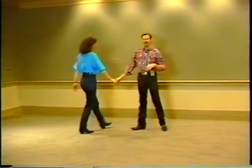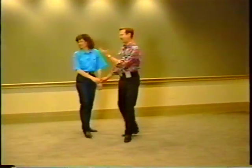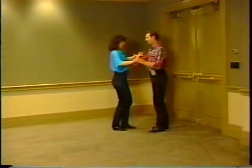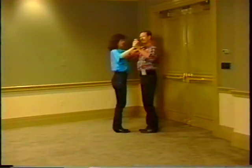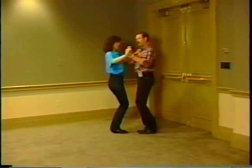We're going to do the whole combination for you. This is a rather small room, and hopefully we won't crash into any walls, but we'll try it nice and slow for you and count it out as we go. Starting closed dance position. Remember, we're relaxing the knees, trying to get soft knees on ones and fours.